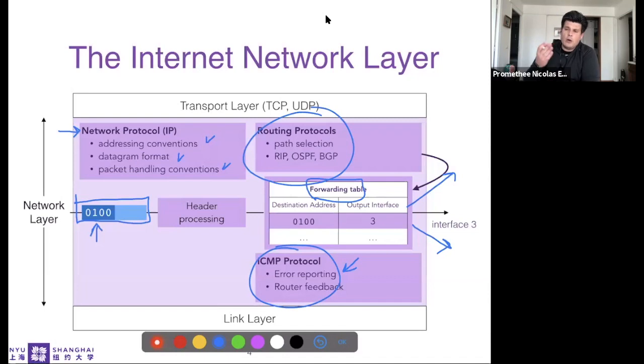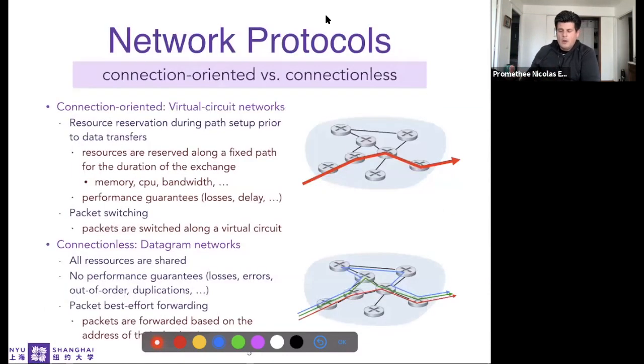Basically, this runs on the end host, but as well the routers, okay? You remember that TCP was only on the end host, and starting from layer 3 it is on every node, including routers and end hosts. I just don't want to spend too much time on this because we're going to focus on IP, but we need to know that when it comes to the service provided at the network layer, there are multiple ways of doing this.